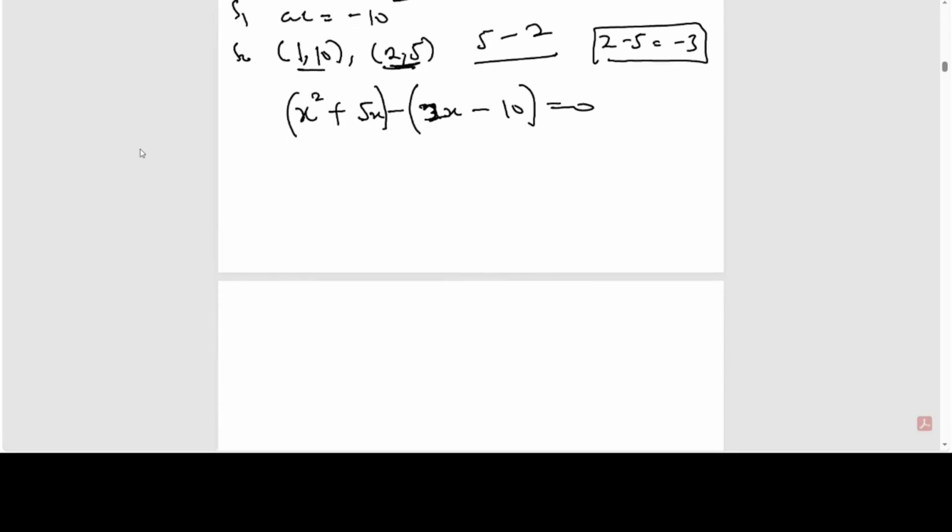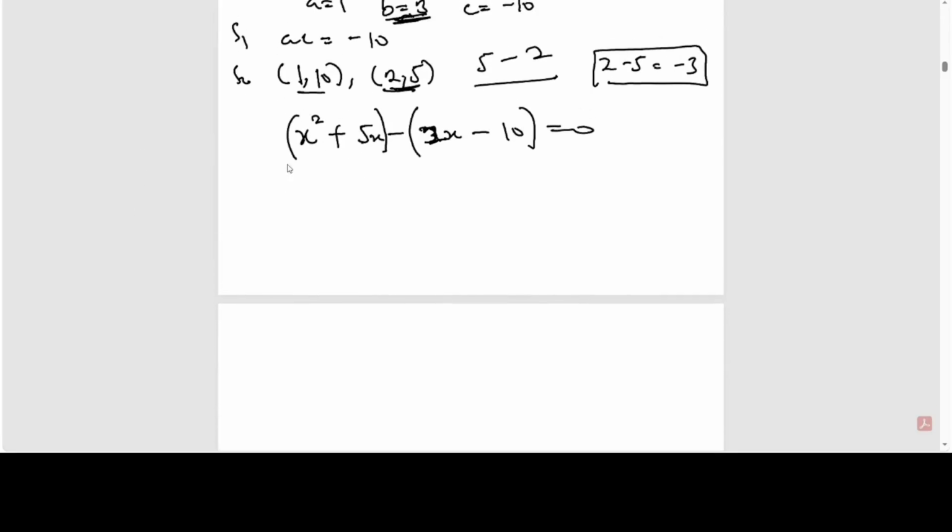Let's do factorization. What is common to this and this is x, so x out, and then x squared divided by x is x. 5x divided by x is 5. So you realize that when you expand, we multiply the x outside by the x here and the 5 here, and it gives you what is in the bracket here. Then next is over here. What is common to this 2x and the negative 10 is 2, right?